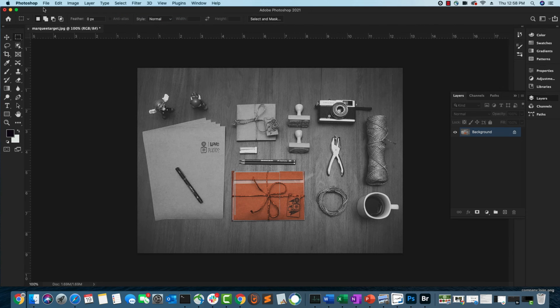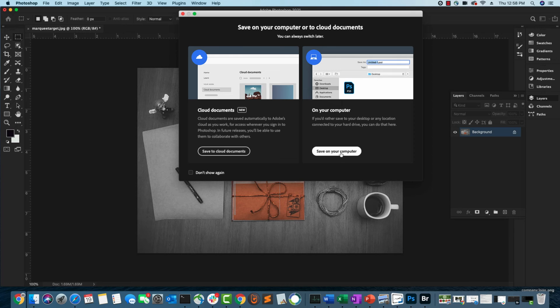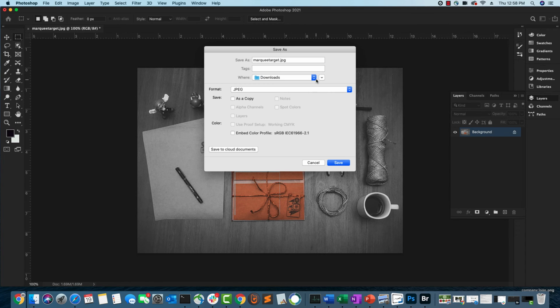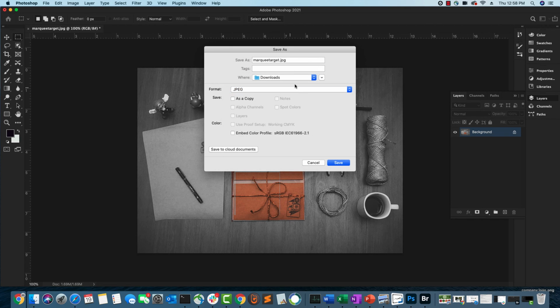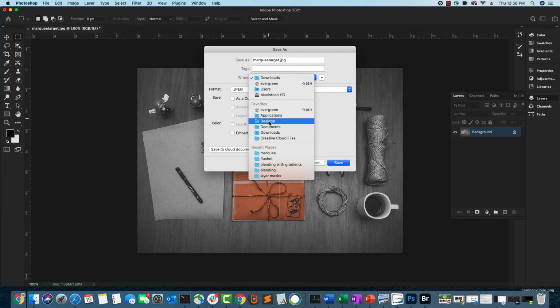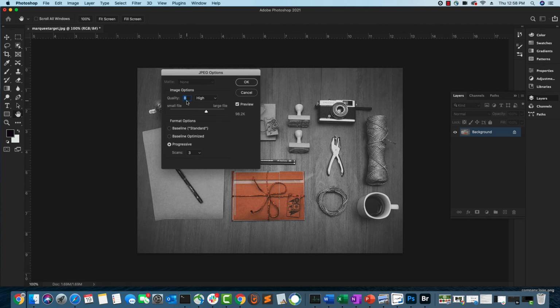And now I want to export the image. So I can say Save As. I want to save on my computer in the JPEG format and I want to select my desktop folder. There are multiple options here, JPEG, GIF. I'm going to keep it JPEG and click on Save. Move it to the desktop. Okay, and you have multiple options here again on JPEG quality, size of the file, various format options. I'm just going to choose default and say OK.